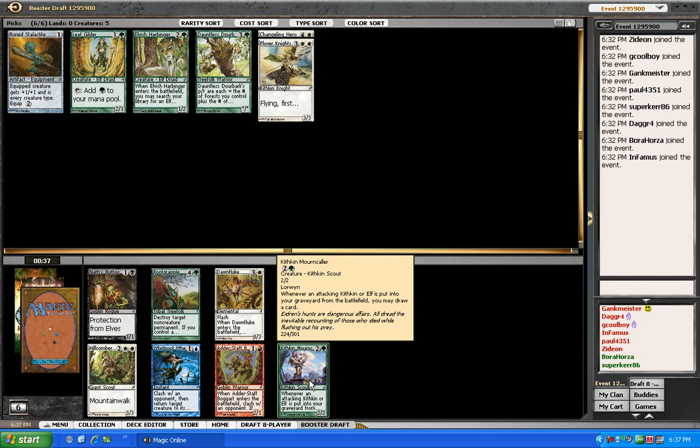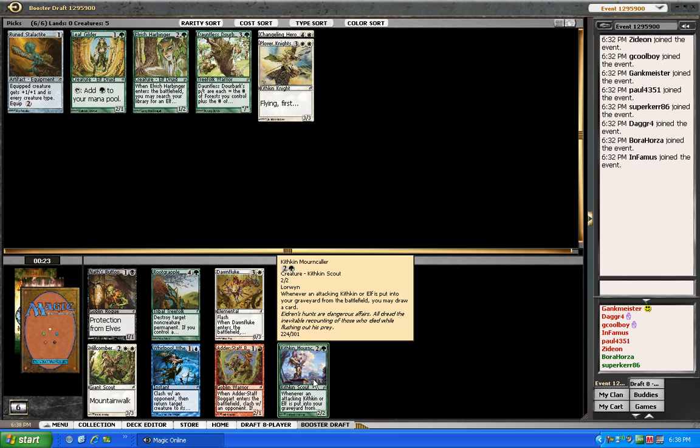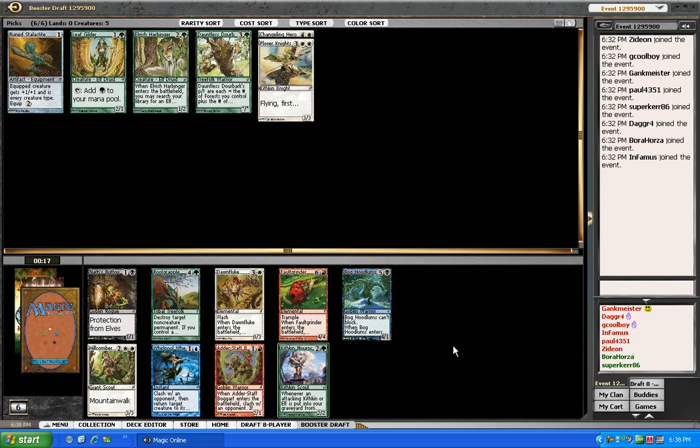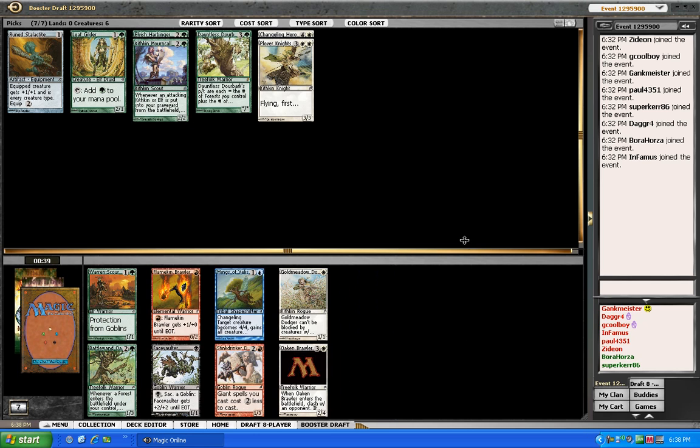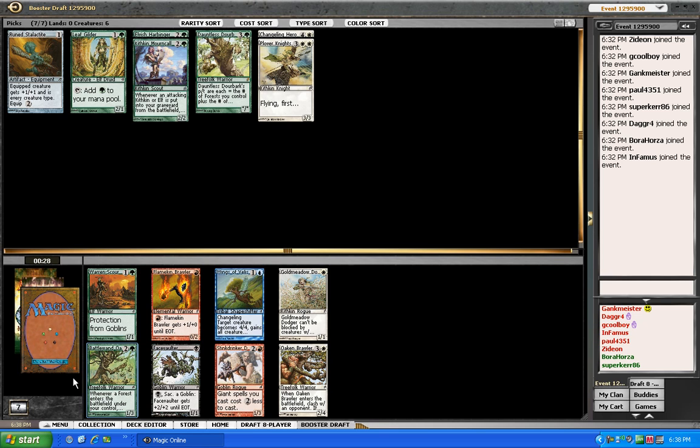So I'm going to take Kithkin Mourncaller. I might be having more of an Elf Kithkin kind of green-white deck. In which case, Dauntless Dowerbark is not as good, but it's still playable. But Mourncaller can be actually something that wins you the game if you can put together a force of elf tokens that are just attacking. You draw them cards.